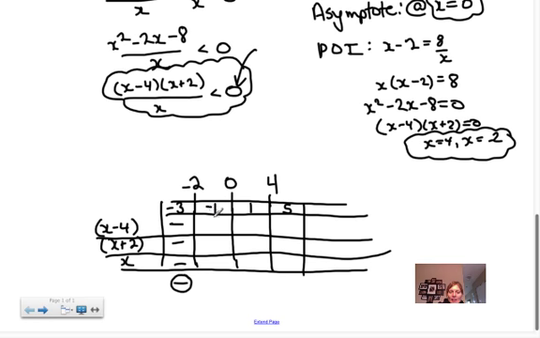Let's see what happens at negative 1. So after I hit this point of intersection, what's happening? If I plug in a negative 1 and I subtract 4, I still have a negative. Plug in a negative 1 and add 2, oh, there's a positive. A negative times x gives me a negative, and 2 negatives cancel each other out, plus a positive. Then between negative 2 and 0, my function's going to be greater than 0.